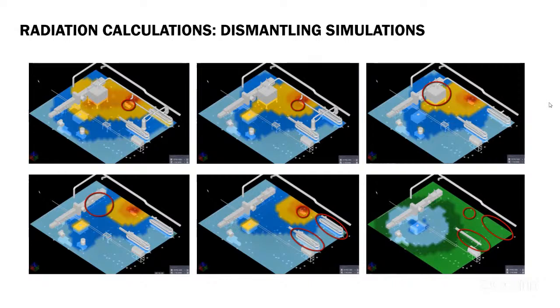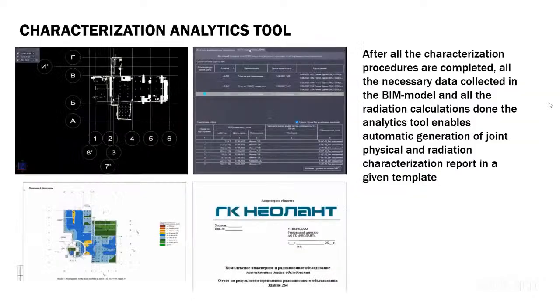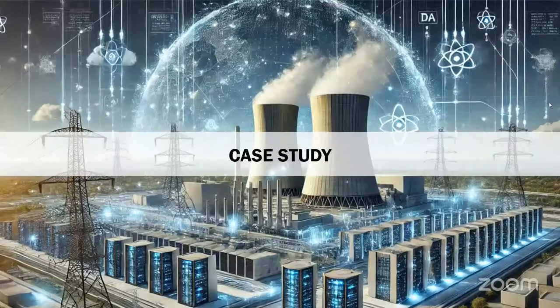Changing this sequence of dismantling, we can understand which is the most appropriate way, especially taking into account that we need to provide the safest environment for personnel that will do these dismantling works, according to the ALARA principle. After that, of course, we use analytical tools to provide specific reports about the results of measurement, about the radiation situation on site. So that was a little bit of theory.